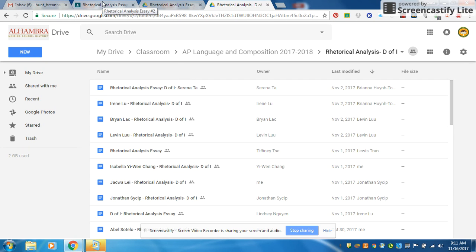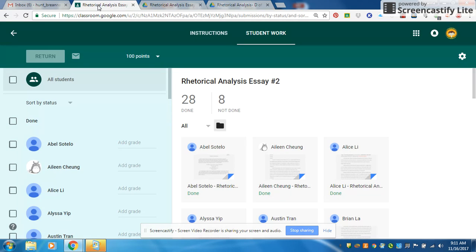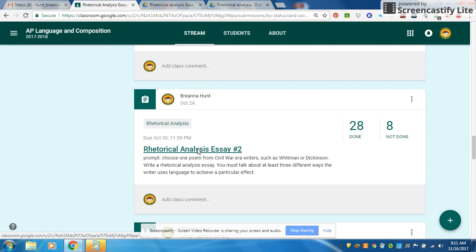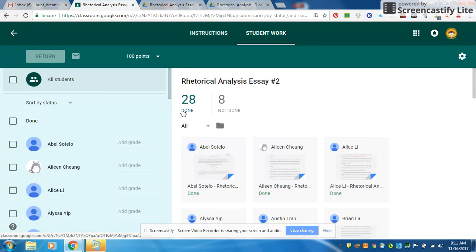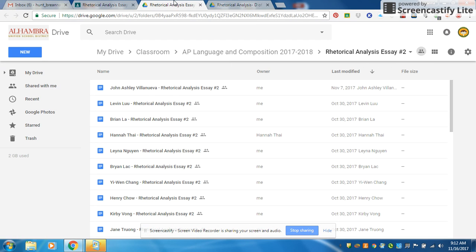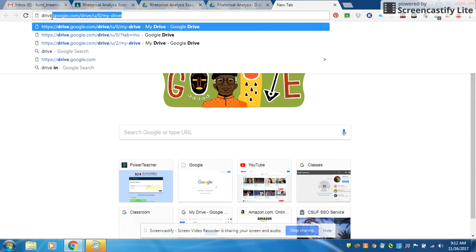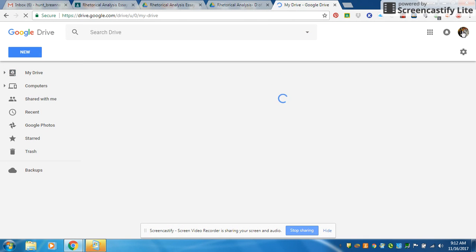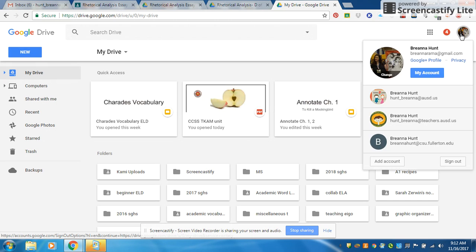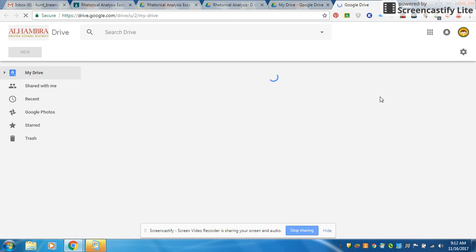So 3 ways that I can access it. Number 1, I go to Classroom, I click the assignment, and here's a collection, and it tells me who's finished and not finished. Number 2, I go to Classroom, I click the assignment, here's a folder, I click this folder, and it opens a new tab. Or I can just, from any website, just type in drive.google.com, and making sure, of course, that I'm using the right account because it loves to switch back and forth. I can get it that way.